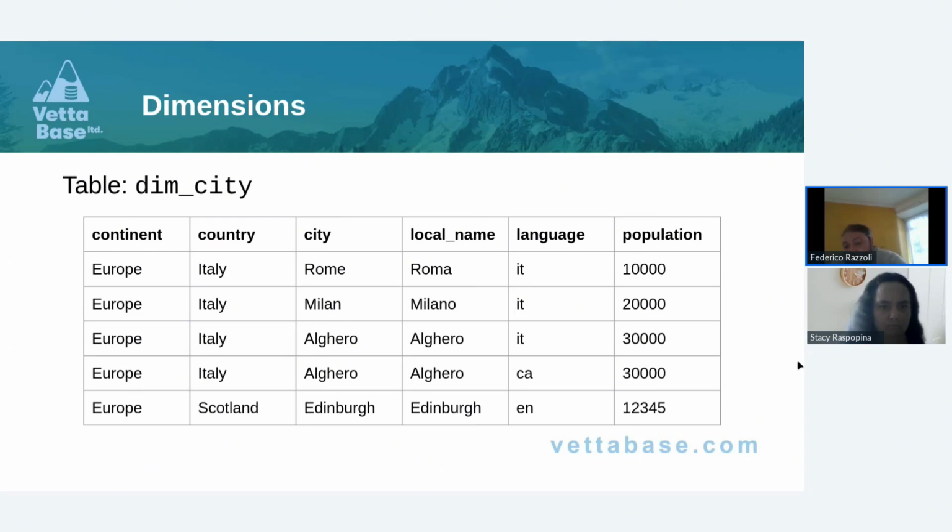Because it is a characteristic of the city, it is definitely a column for the dimension table. You might object, but what if we want to do some type of strange calculation? Maybe we want to aggregate the population. Well, for example, maybe you want to know the average population of the cities where we have some stores. In theory, we might need to do something like that, but to do it, we will build a separate fact table with the population of the city. So it's not very frequent, but it can happen sometimes that the same information is a column in a dimension in some contexts and a fact in some other contexts.